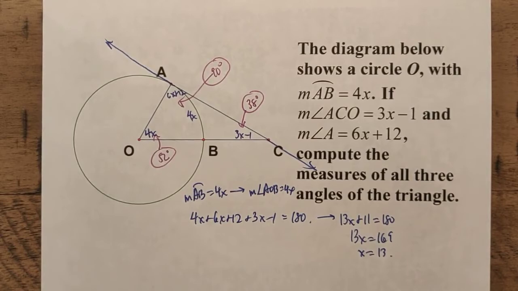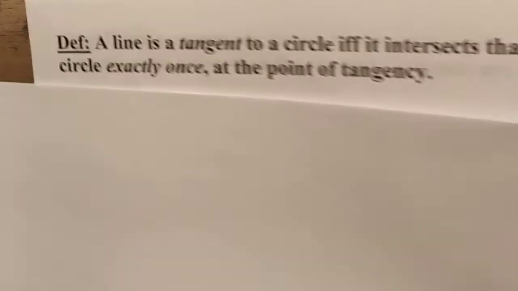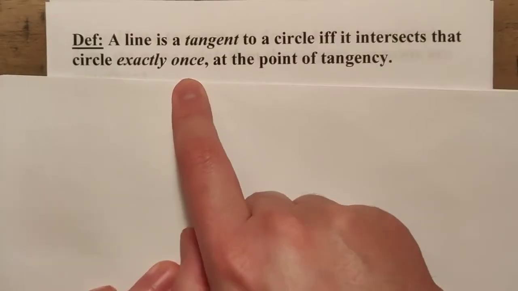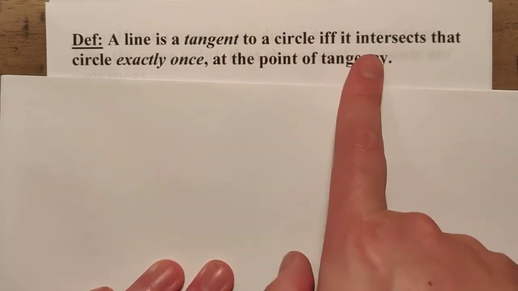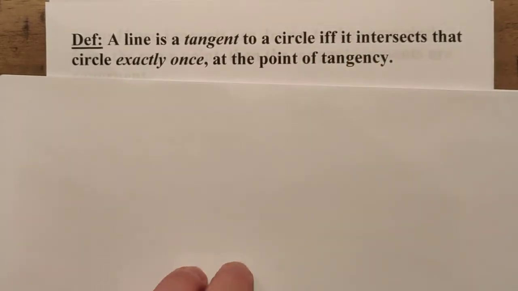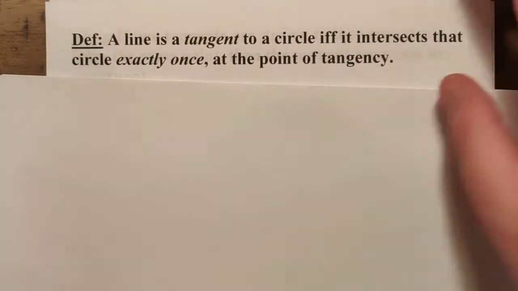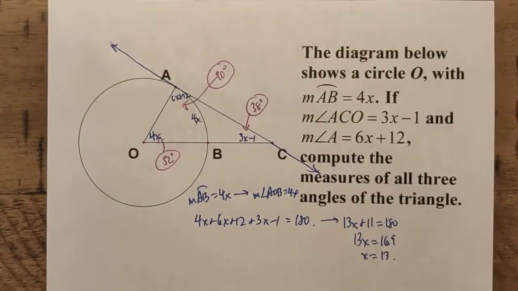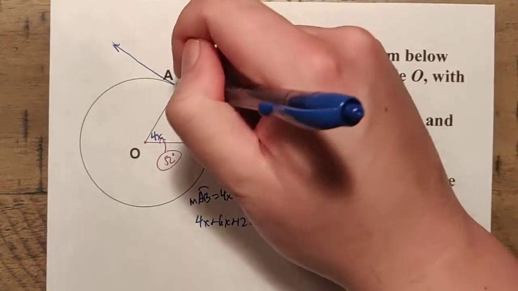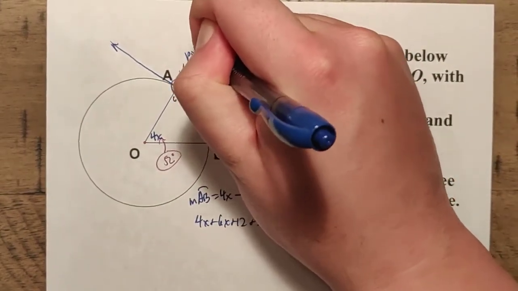So in this situation right here, we have what is known as a tangent line. And this is a term that's going to be used throughout here. We can have tangent lines of things that are not just necessarily circles, so other curved objects as well. So we can mention what is known as a tangent. We can say that a line is a tangent to a circle if and only if it intersects that circle exactly once at the point of tangency, right? So the point of tangency is where the circle hits the line. So the line hits the circle. So this here is going to be our point of tangency.